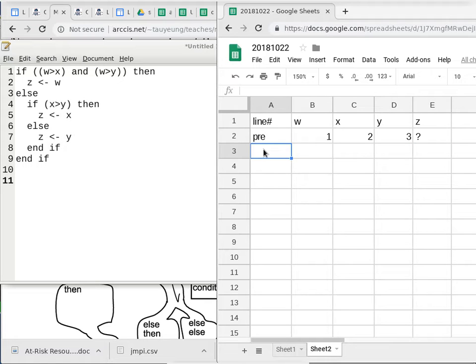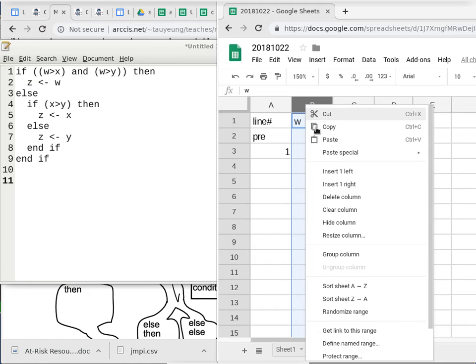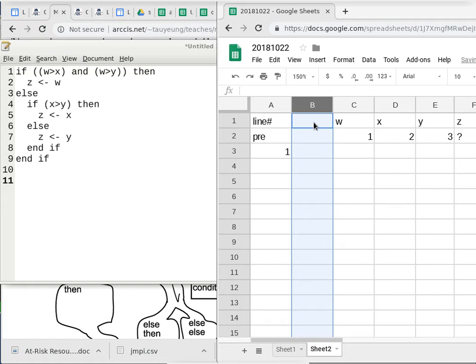All right, so how do we trace this code? With a conditional statement, it's a little bit different compared to an assignment statement, because most of these lines do not actually change anything. They're only evaluating a condition and deciding which way to go. So what we do is we still have to say that we are evaluating line 1. But what we'll also do is insert a new column to the left of this, and we'll call this the condition. Or comments, I usually just use the word comments, to indicate the result of evaluating a condition.